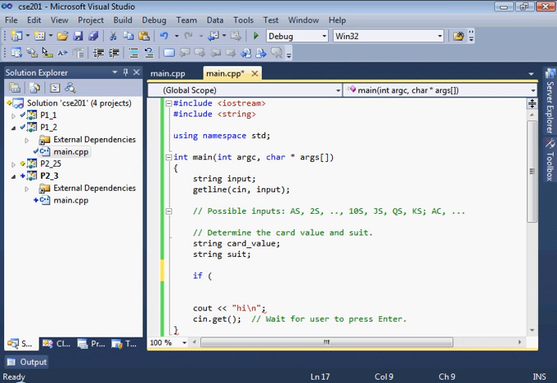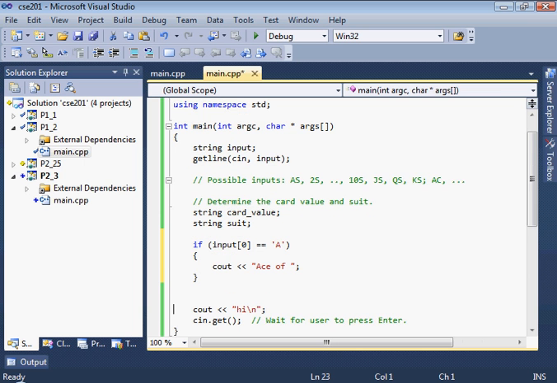If the input of 0 is A, then what we're going to do is print "ace of". Look at that. And then we're going to print something else.